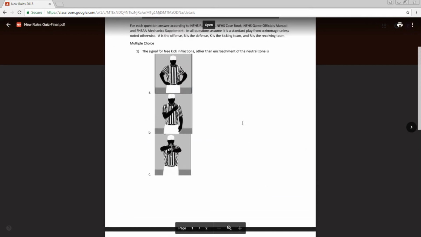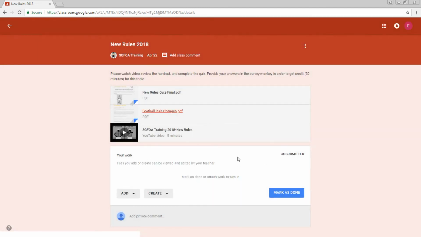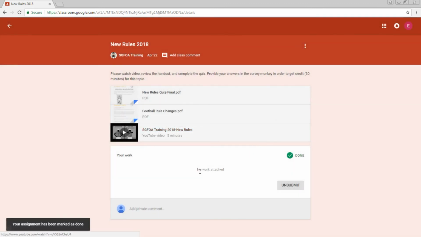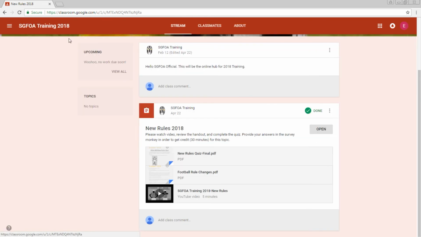Once you've got the quiz done, you've printed out everything you need for it, you go click here, then you go here and you hit mark as done, and then you can do all this stuff, hit mark as done. You don't need to worry about that because all the stuff will be coming to me through the assignment through the SurveyMonkey. So you now see this say done, and you can go back to the main page and just wait for another assignment to come up. You get an email notification whenever an assignment comes up, and these things will be coming fast and furious over the summer when I put an assignment up or any other things like that. If somebody else wants to start a topic, somebody can start a topic, all those various little items you can do.